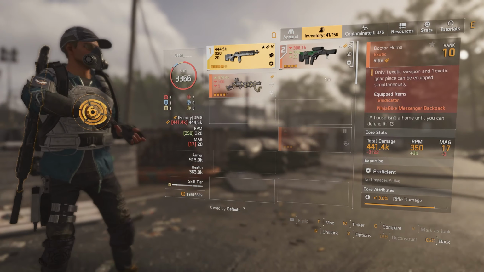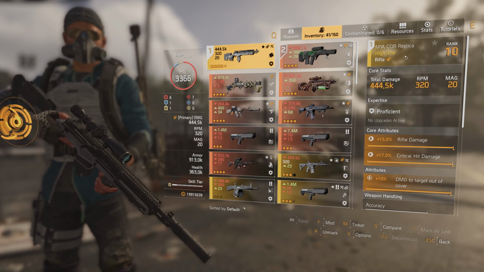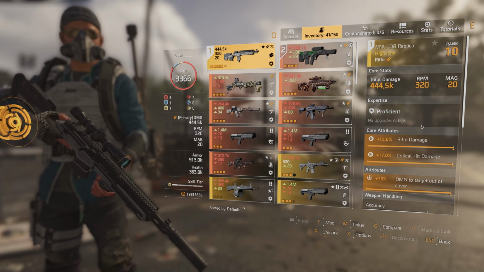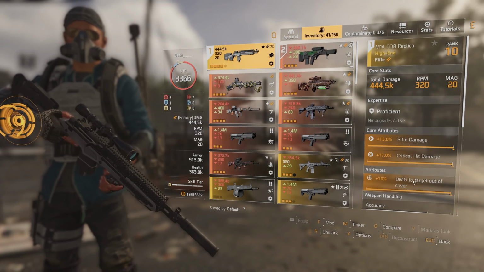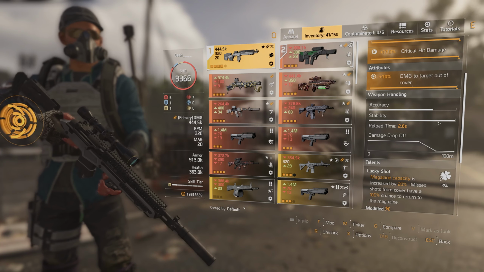And then the main gun I decided to use was the M1A CQB replica. You can use the classic one, the M1A. It'll be around about the same. It will hit a bit harder. So we have rifle damage, critical hit damage, and 10% damage to targets out of cover. I went for a headshot build, guys, but you can go for a crit build.